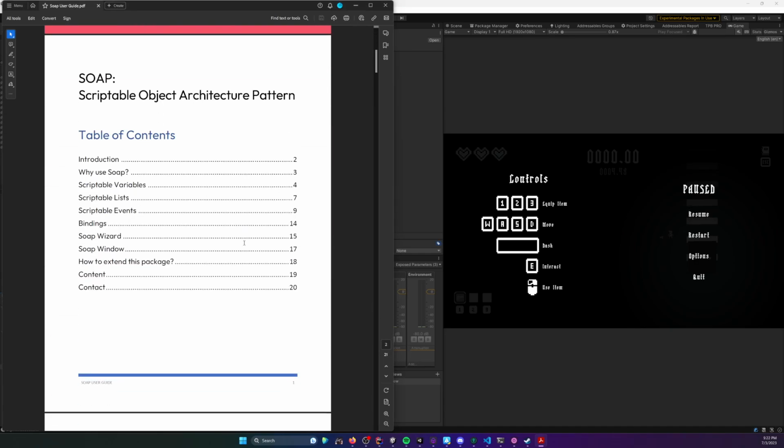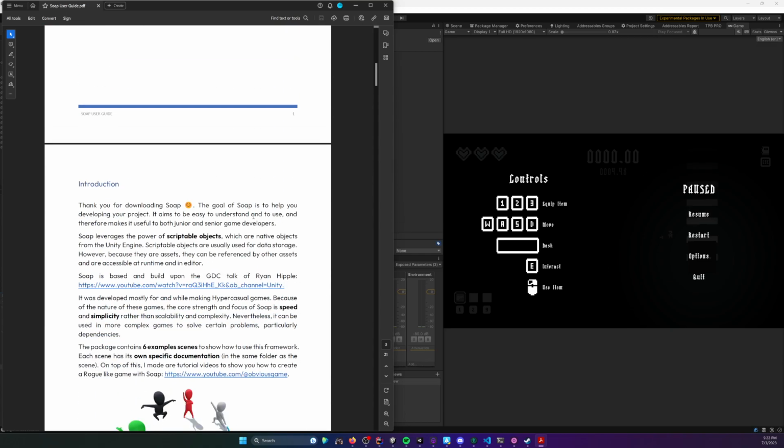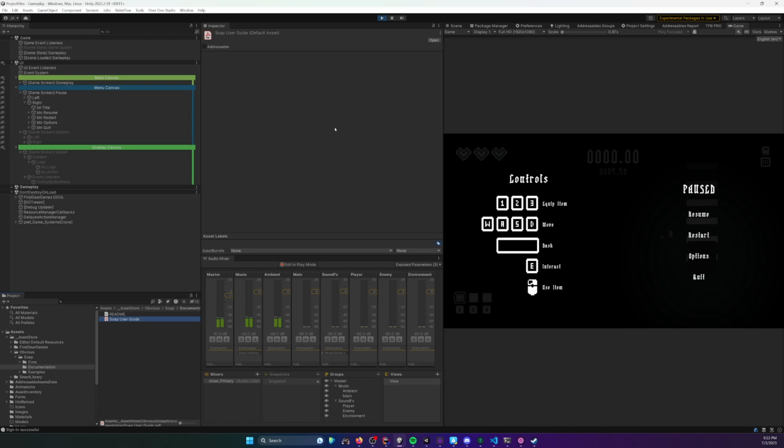This is on the asset store, and I switched over to use this instead because they had implemented custom editors for their scriptable objects.